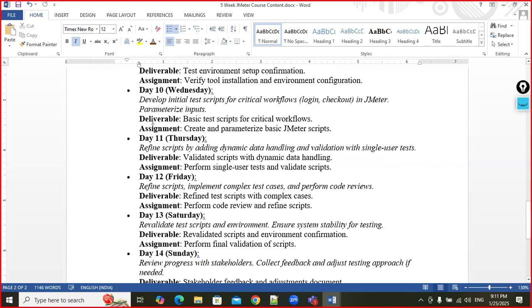Once that is done, we'll start developing the scripts. Developing the scripts means we'll start from scratch. We'll introduce the different elements that are available in JMeter and how to use each and every element.